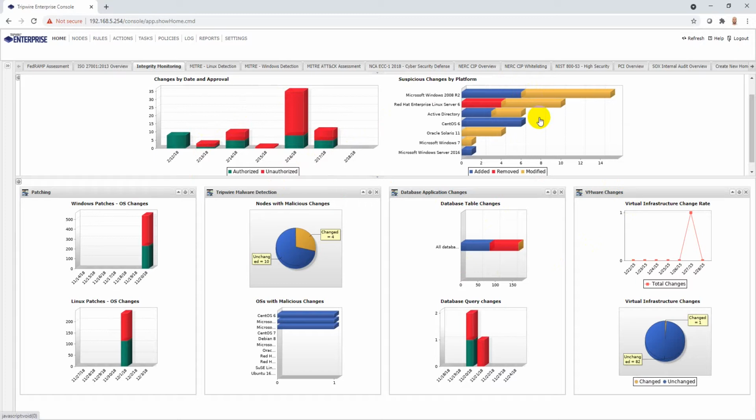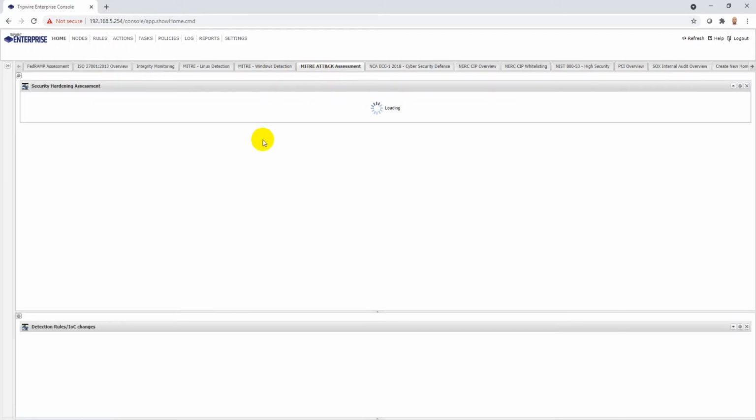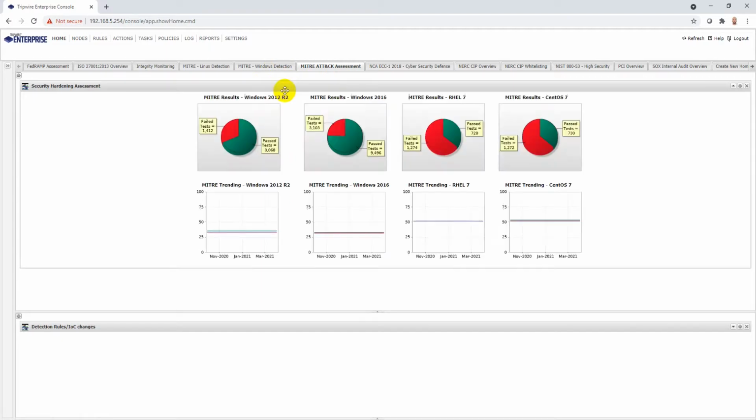Based on this, we can move to another module which is very important for the people who are implementing MITRE. As part of security, you can also implement MITRE.